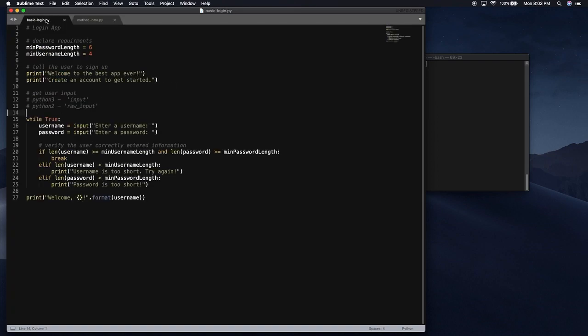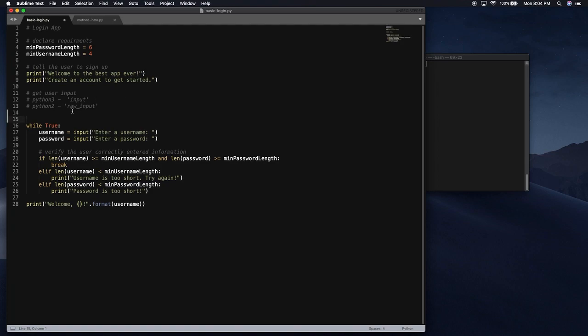So today we're going to focus on our basic login.py, our basic login app. And we're going to simply apply what we've learned with function creation, conditionals, and returning results within our code.